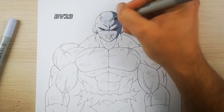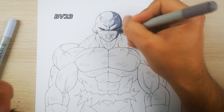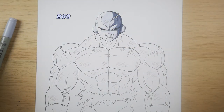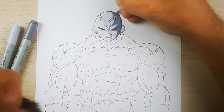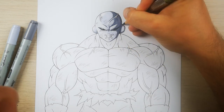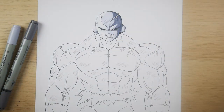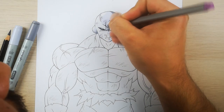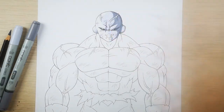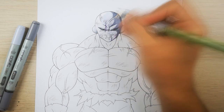Great. Then we will use the same marker again to do a second layer, which will be darker. That way we will have a fourth skin color. And to give the skin more definition, we will use a black colored pencil to add even darker shades. Now we will add some blood to his face with a purple colored pencil. And for the bleeding areas, we will use a purple pen.